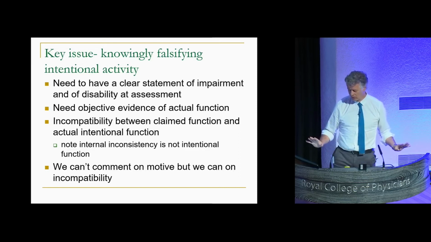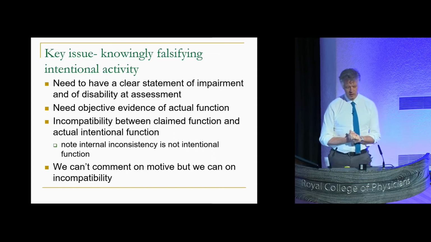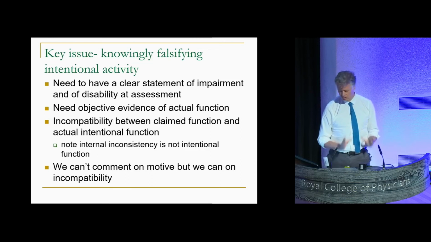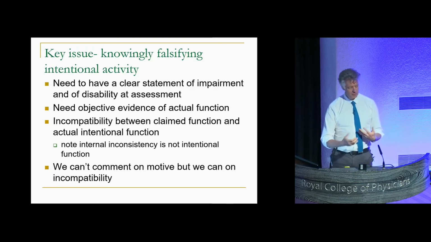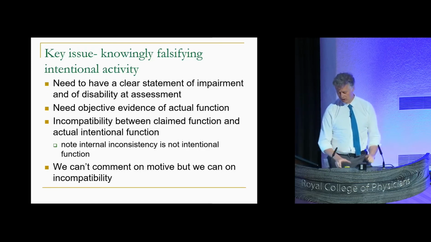And I just don't get involved in commenting on motive because that's really just giving rise to your entire areas of prejudice. We haven't a clue whether somebody's trying to convince us or deceive us, etc. What we can talk about with medical expertise is the degree of incompatibility and whether that's plausible within what is known about that disorder.